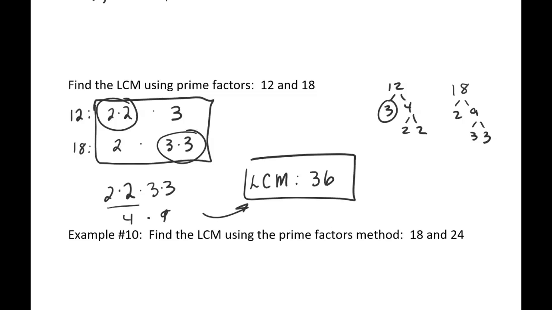Okay, now what I want to show you, though, is it's kind of visual here, so I'll try to do this. Here is the 12. So, right, 12 is 2 times 2 times 3. So if I need to make 12 into a 36, I know I just need another factor of 3. Here is the 18. It's 3 times 3 times 2. So if I wanted 18 to be 36, I just have to multiply it by 2.